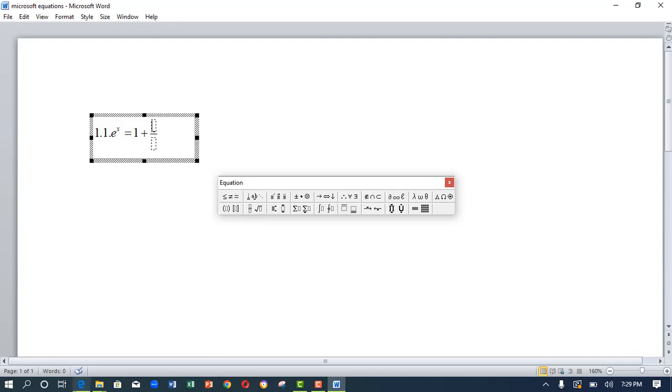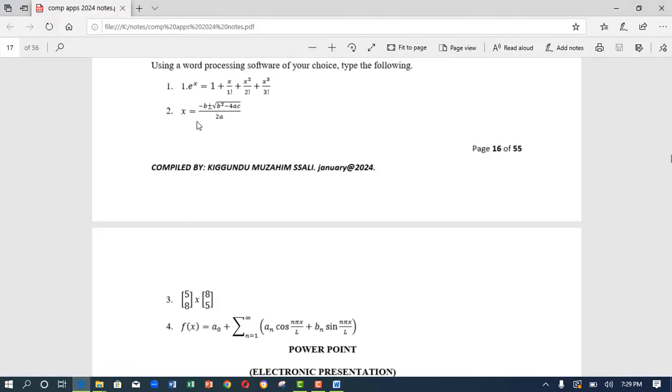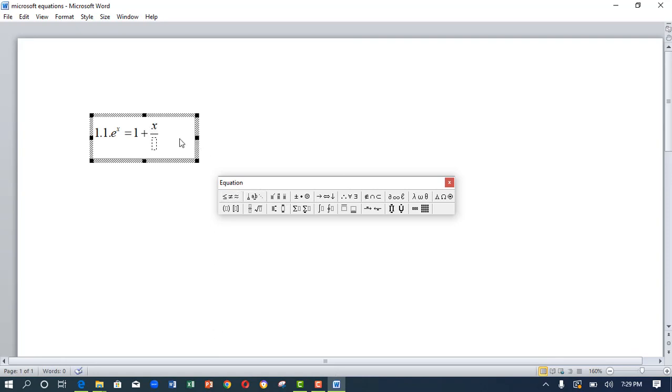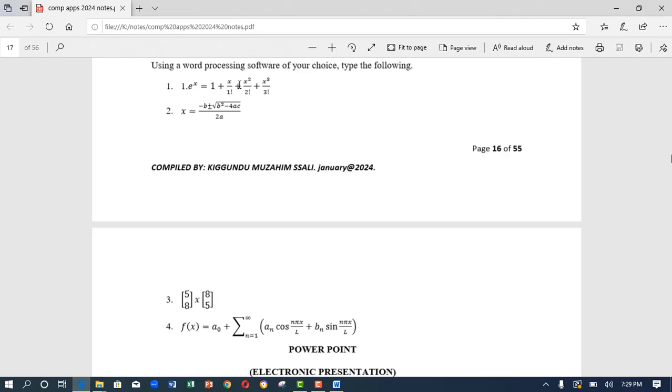Okay, come back here and see what do we got. We have x up and then one with an exclamation mark down. Okay, so what you do, come back here, put the x inside, and here we have 1 and an exclamation mark. Okay, so after that, let's see what next. We have one plus sign and another fraction, but this fraction here, the one on the top is having what? A power of 2. Okay, it is having a power of 2.